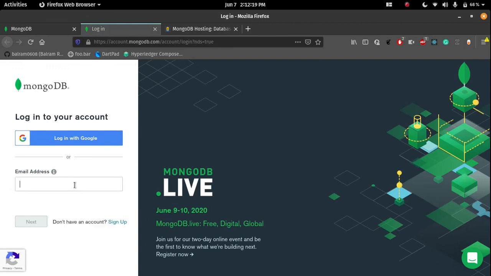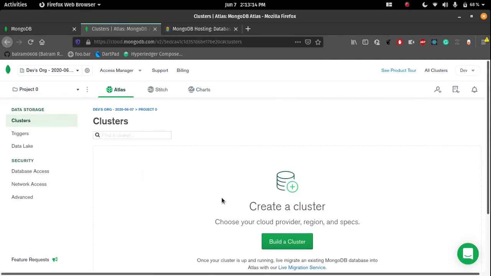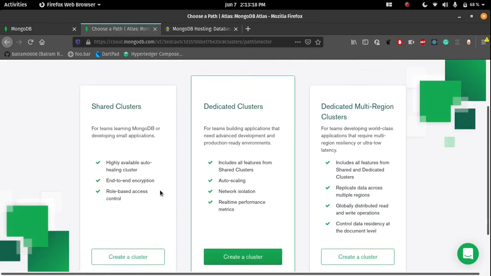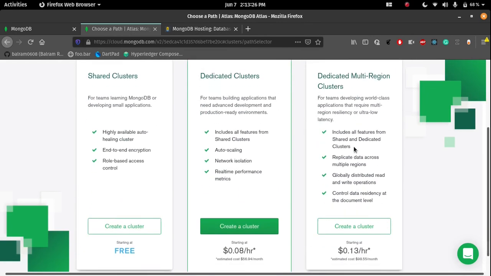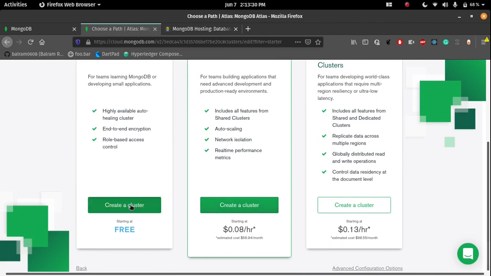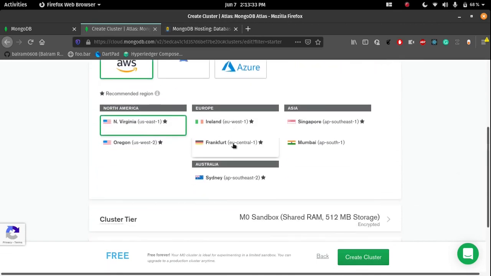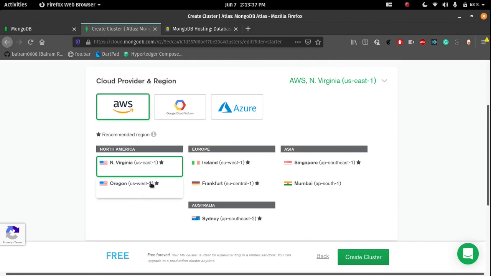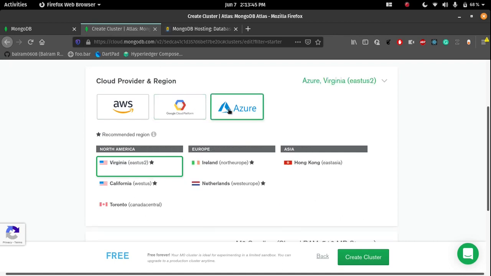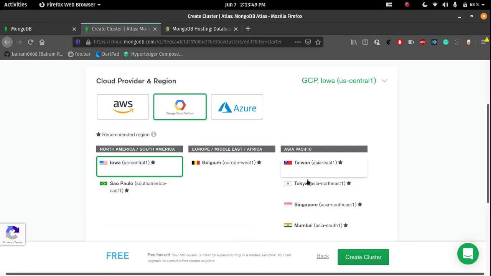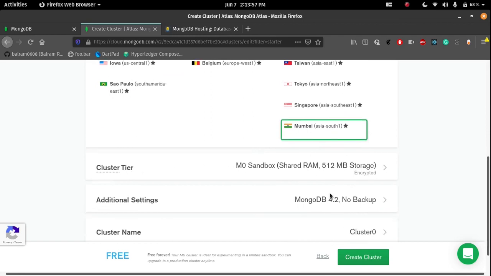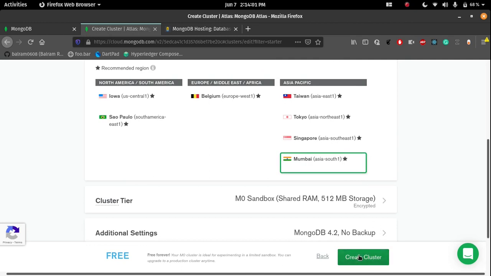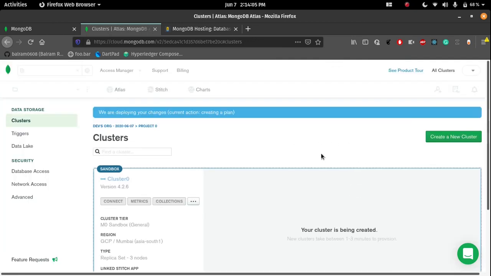After logging in, you will land on a page where you have an option to create a cluster. Let me click there. In create cluster, you have three options. The first option creates a free cluster; the second and third will charge some money. If I create a free cluster, I have options like the region for creating the cluster on a cloud, and different cloud platforms like AWS, GCP and Azure. I will choose GCP as my cloud hosting platform and Mumbai as the region. You can see it is providing me 512 MB of data as a free hosting server. So let's create the cluster.